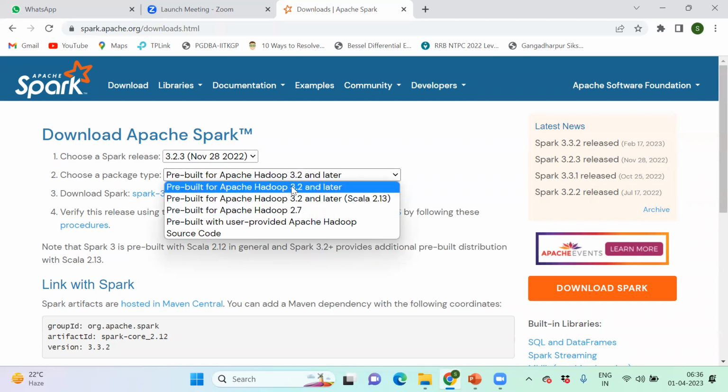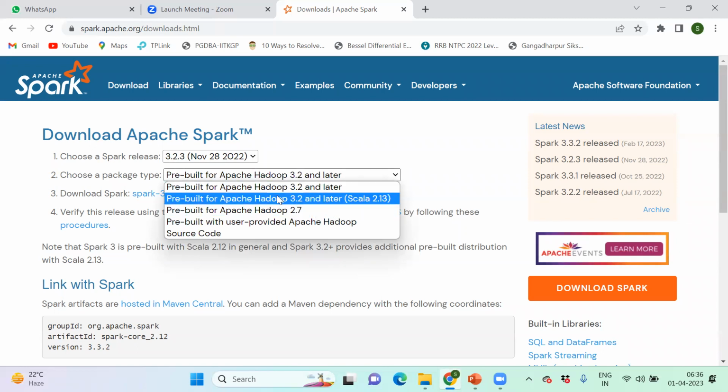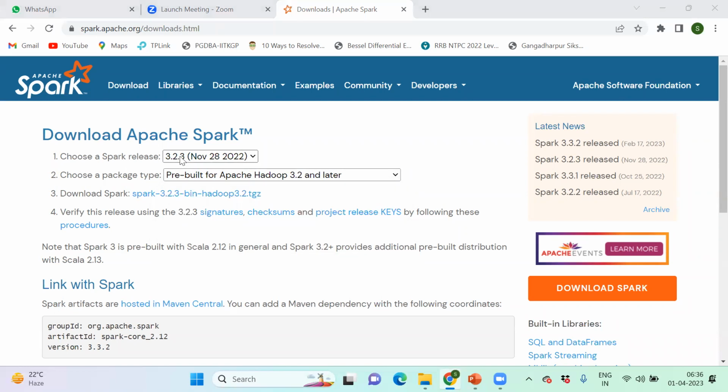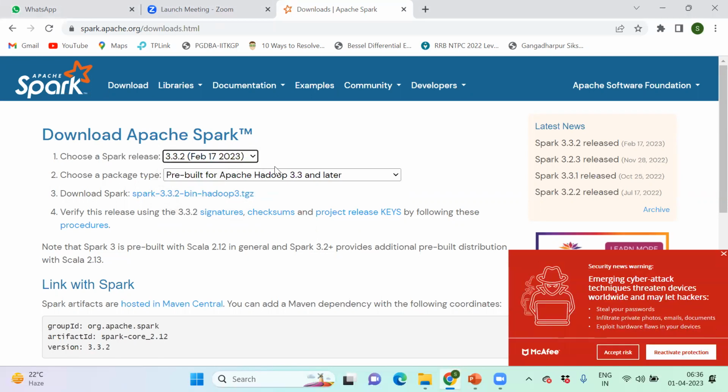Maybe I am installing a different version of Hadoop which is not compatible with that particular Spark version. So check it from the drop down list so that it's matching. Just like with 3.3.2, Hadoop cannot be 3.2. Hadoop should be 3.3 or later. So just check it from here.